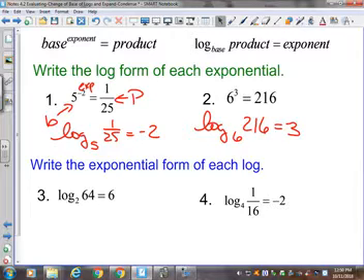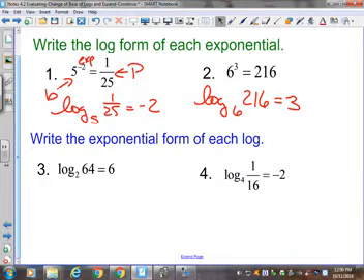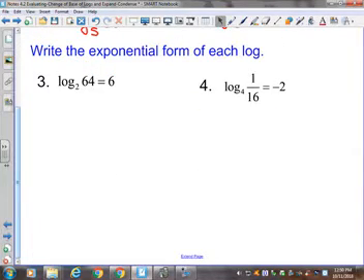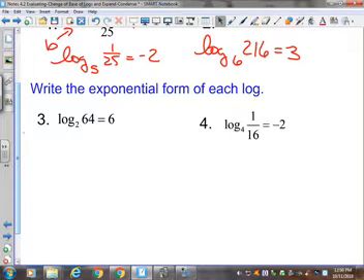All right, now let's look at the next two. So let's go the opposite way. Let's write the exponential form for each log. Now, first of all, some students sometimes say, well, how do I know I'm doing a log instead of an ln up here? Well, do you see any e's up there? You don't do ln unless you're doing e. Same thing here. I see log. That means I know there's a subscript coming up that's going to start my problem.